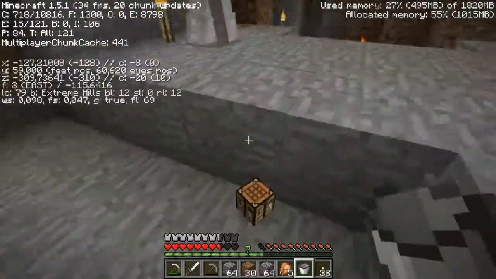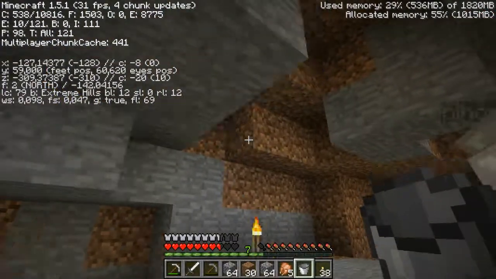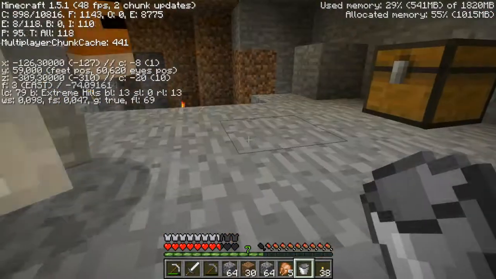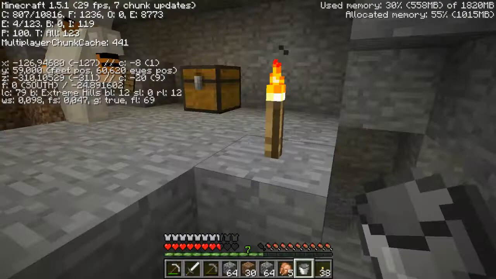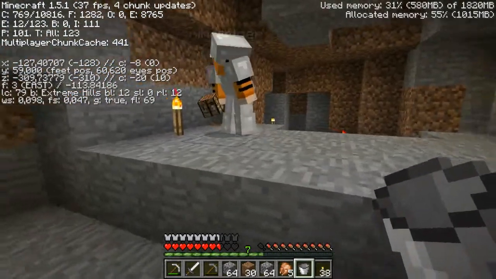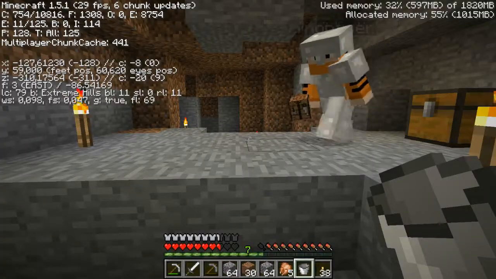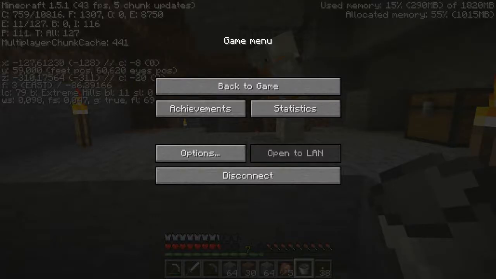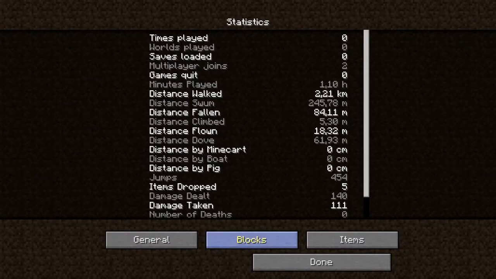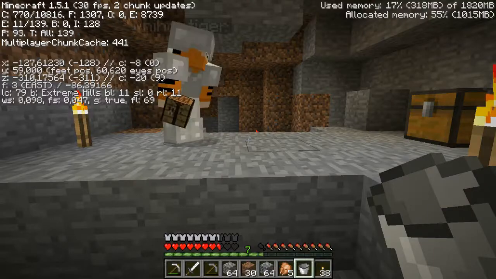Okay, you can take that one because I already got one. So now we'll just wait it out till daytime. You don't have any redstone, do you? No. Oh shoot! Because we could use the clock crafting trick. Oh yeah, stats reset, I guess. Let me take a quick look. Stats, blocks. Nah, I haven't crafted any.